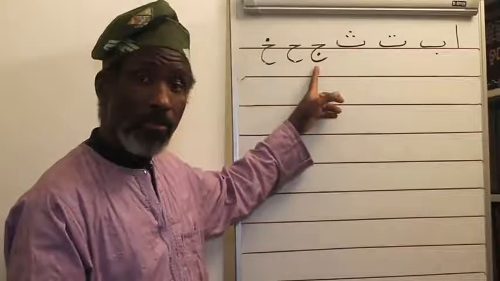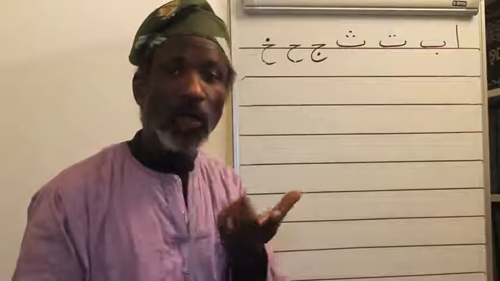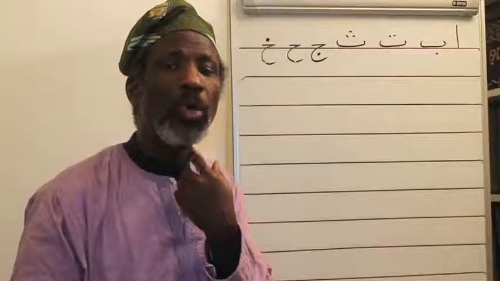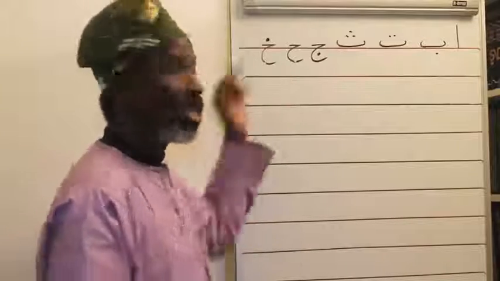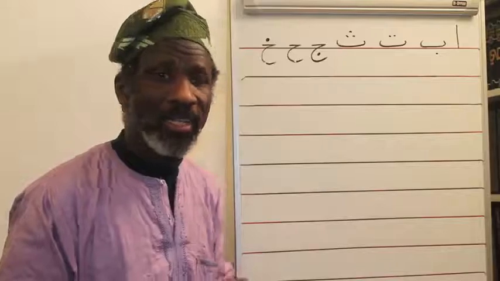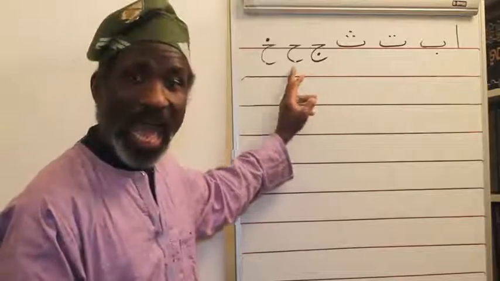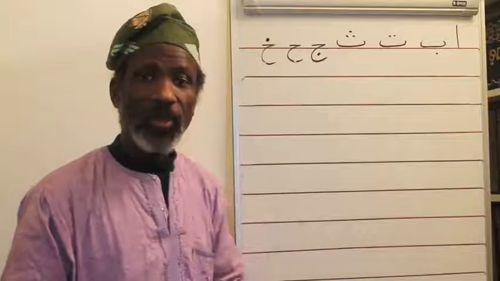So we have Jim. He was expelling the air out. You see, that will cause your throat to be dry, and the noise, clearing the throat. So Jim, Ha, and Kha. Now, 7 letters are gone.